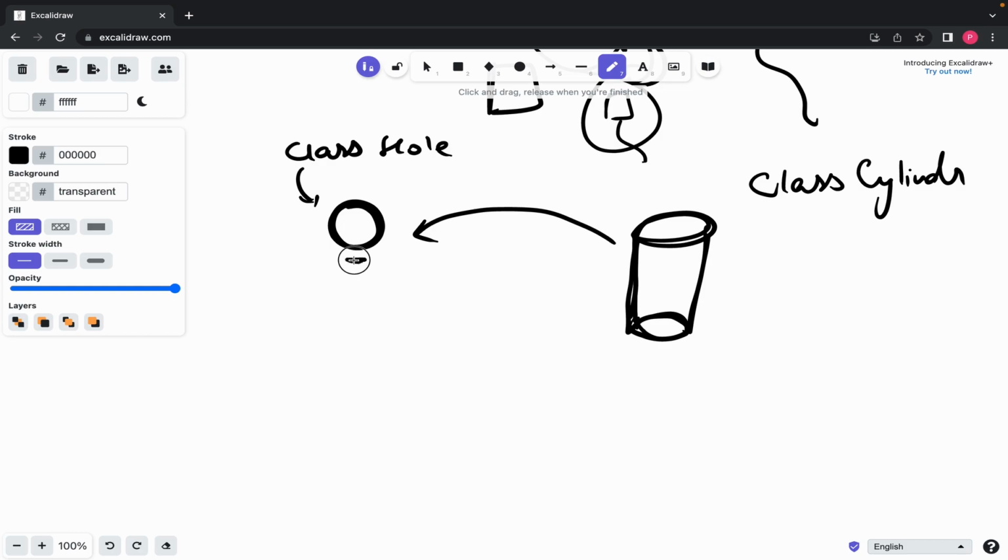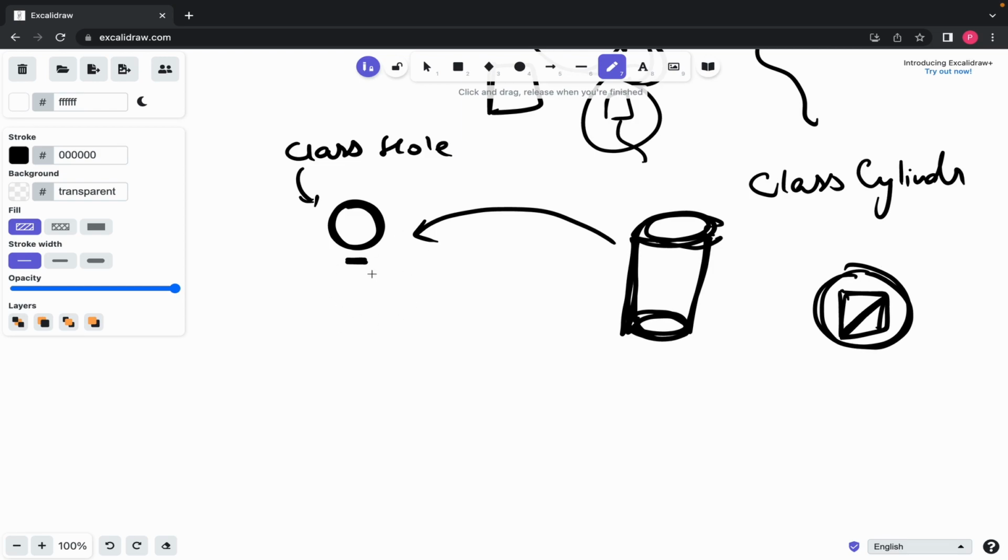And what this hole will do is check whether this particular peg can fit into it or not. How will it check? It will take in the radius of this particular cylinder and match that. If the radius is less than the hole, then yes, it can fit, or else it cannot. One question to you: if I have a round hole, can I fit a square inside the hole? Yes, I can, correct? If the diagonal of this square is less than the diameter of this circle, I can fit.